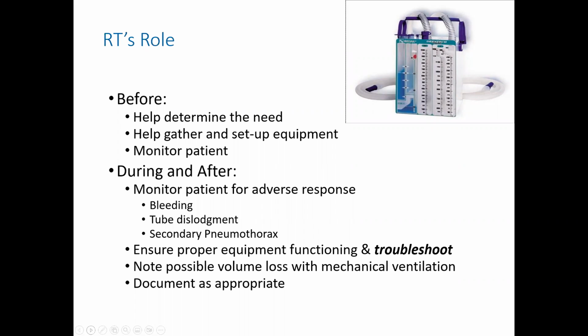During and after, monitoring them for adverse response: bleeding, tube dislodgement, secondary pneumothorax. So the unfortunate part is, on occasion, the treatment can exacerbate the cause. So ensure proper equipment functioning and troubleshoot. Note possible volume loss with mechanical ventilation. So you're delivering a tidal volume of 500, but you're only getting 300 back, and it's not triggering anything. There's no high pressure, there's no low pressure alarm, none of those things.